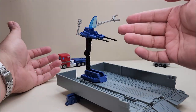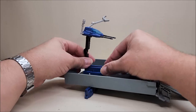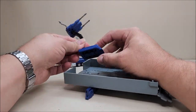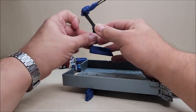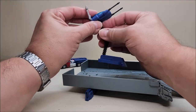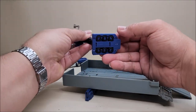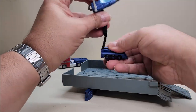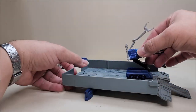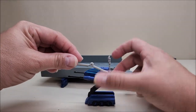The canopy can also open, so if you had a figure small enough you could fit one inside. The repair drone is actually tabbed in — two tabs and two slots. It also comes apart into pieces. You can flip up the wheels on the bottom, bring the drone down, and now you have a little repair drone that can actually leave the trailer and go out into the field and perform repairs. Super, super neat.